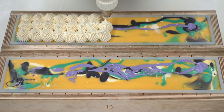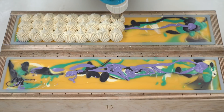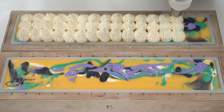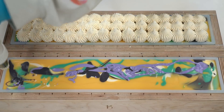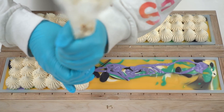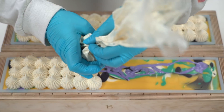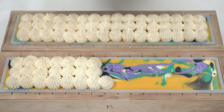"What would 12 year old you never believe about adult you?" Wow, that's a good question. Let me think — probably that I wanted to be a ballerina. I would never believe that I wouldn't have been a ballerina. My mother would have though. And I think they would be shocked because I had already made soap at that point — I had done melt and pour from a craft kit, so I was already familiar with it at the age of 12. And if I then found out, hey, that little craft you did and sold at that garage sale? That's your career.